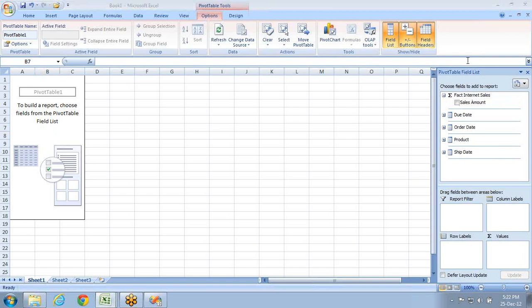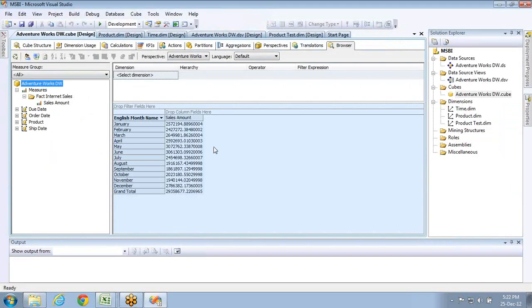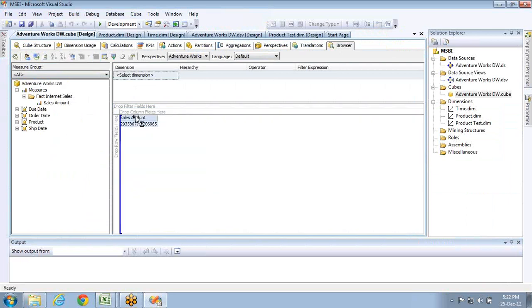Now, how to make use of it, how to see the reports, how to generate the table reports and all. Let's see that now. If you see the SSAS browser here, when you don't have anything, you have rows. That means whatever you want to see row wise, you have to drag and drop here. In the same way, you have columns. That means whatever you want to see column wise, you have to drag here. And these totals or detail fields are nothing but your measures.